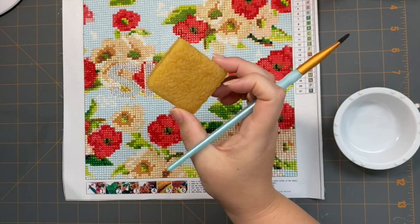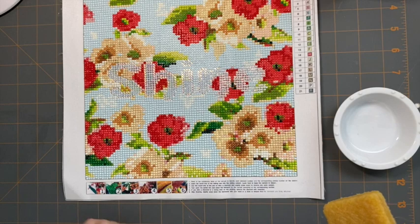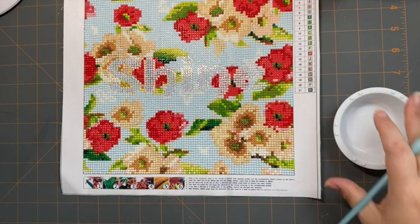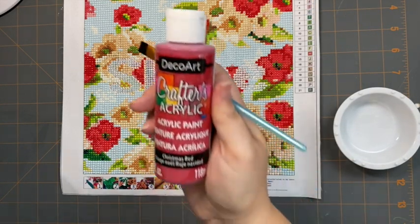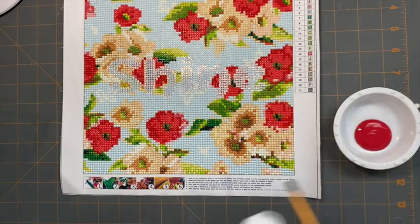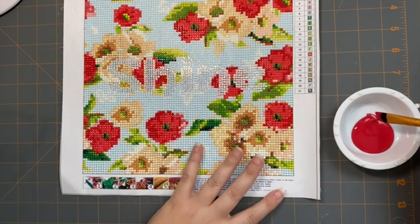I did end up using my adhesive remover from Dollar Tree to go across it first around the edges, and then I went in with the rubbing alcohol just to make it a little bit easier. Now I also just have some Christmas red acrylic paint here from my craft room, and I have an angled brush.